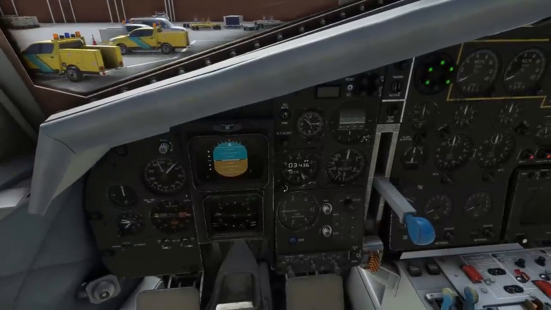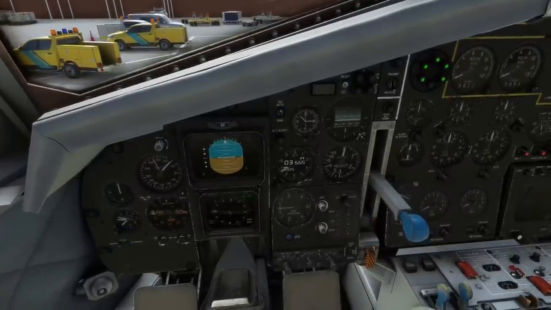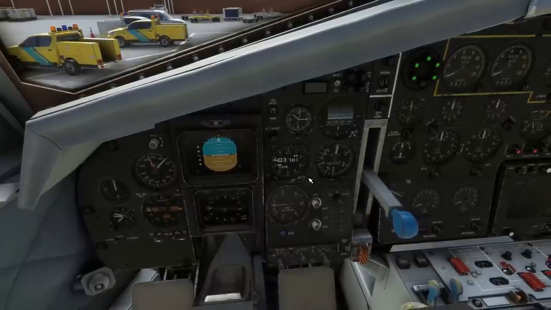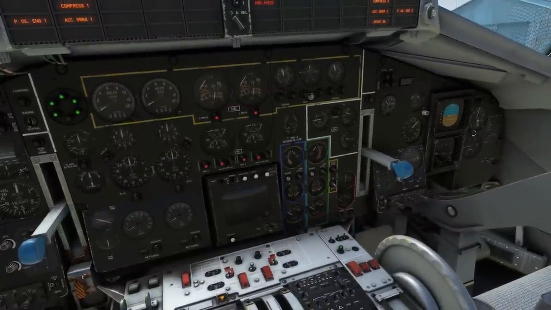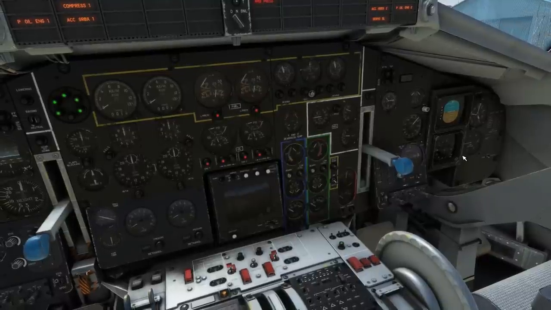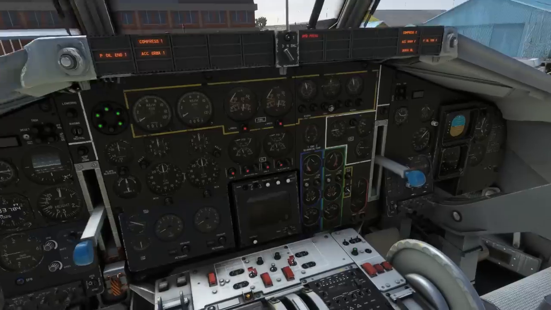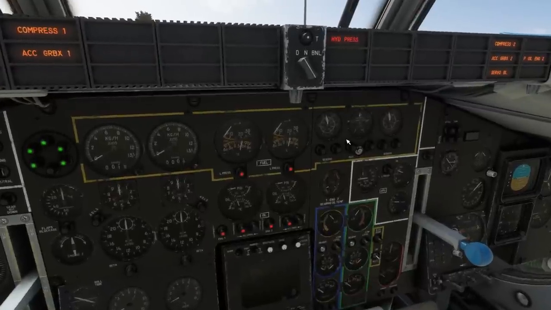Altimeters, QNH today is 1026. So that's set there on the left, showing about 3,800 feet aerodrome elevation, which is correct. And we'll just set the right altimeter as well. 1026, and just dialing that back slightly. Altimeters are set.